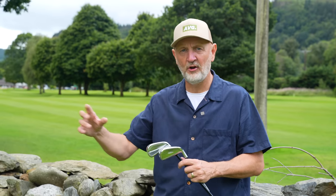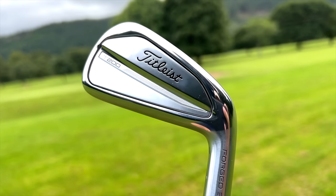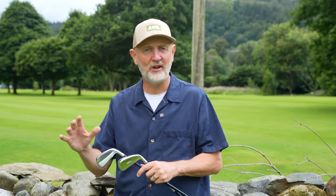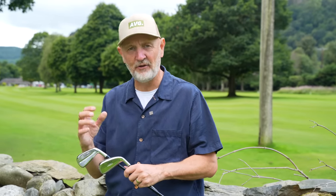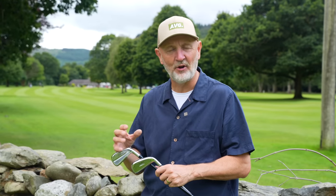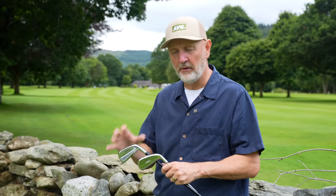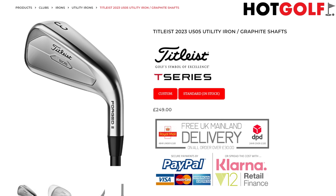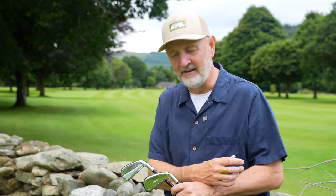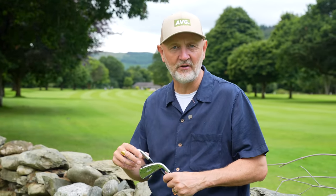But, and I said it earlier in the video, if you've got the capability, then hitting that... there's so many names here. The T200 is just an absolute dream when you get it right. So nice to hit. And like I said, I'd love to have the faith in my ability to stick that one in the bag. Really good product. Got to give them a go. Like I said, I hope that I can get hold of them again at a later point, and maybe some other loft options, and I'll give you a much more in-depth detailed review with some data analysis with TrackMan. And I'd like to see what exactly they do and compare them to the likes of hybrids. That's the interesting bit for me.